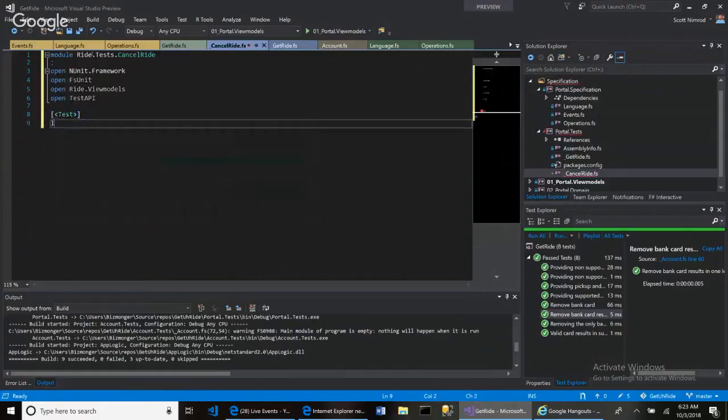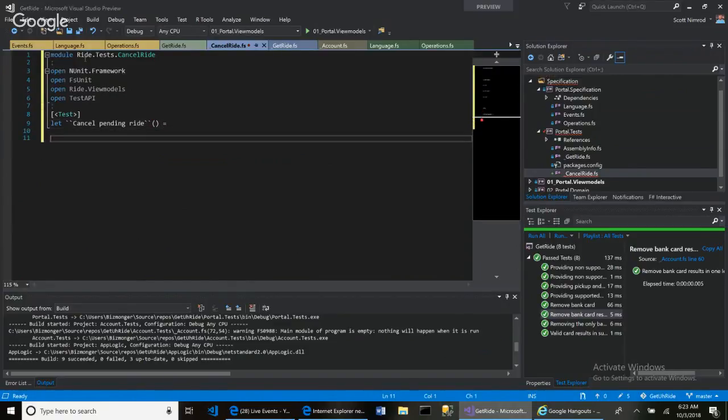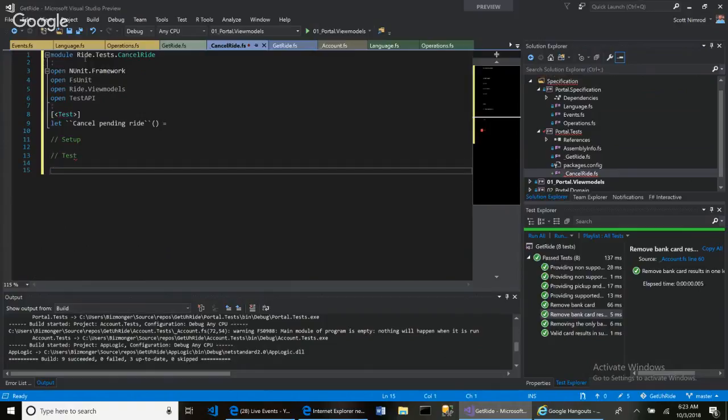And that test is going to be cancel pending ride. Okay. And that is going to involve a setup, it's going to involve a test, it's going to involve a verify.